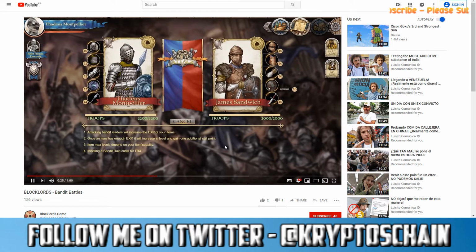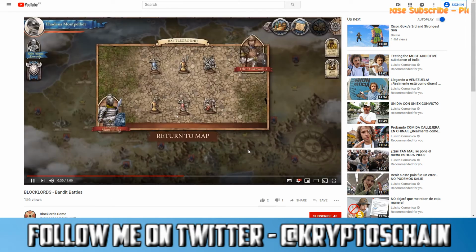So let's look at this. The bandit stats before attacking. You never know how strong your opponent may be. Click attack and confirm the transaction to proceed.